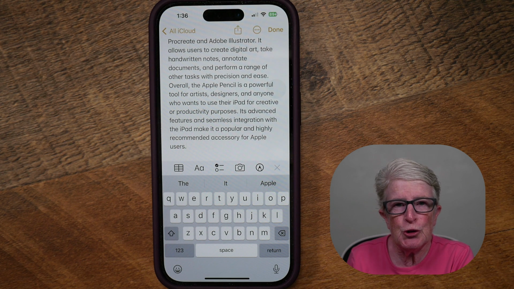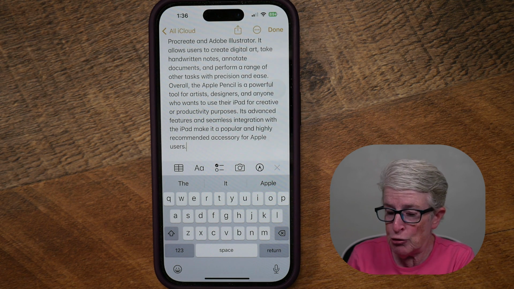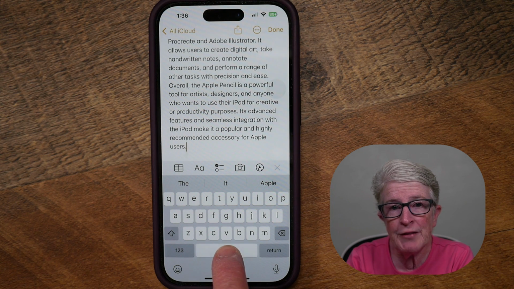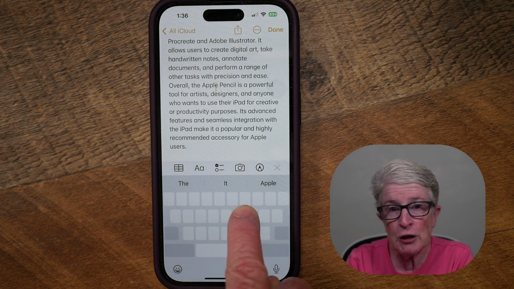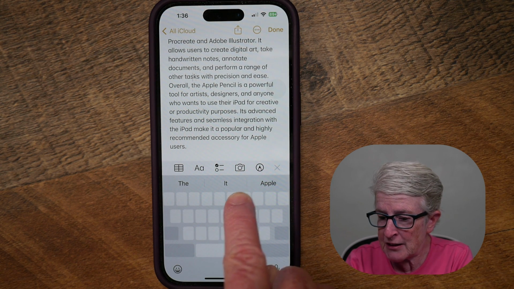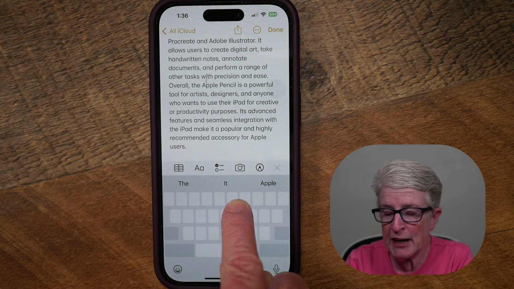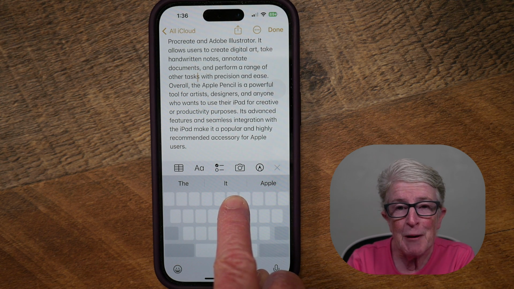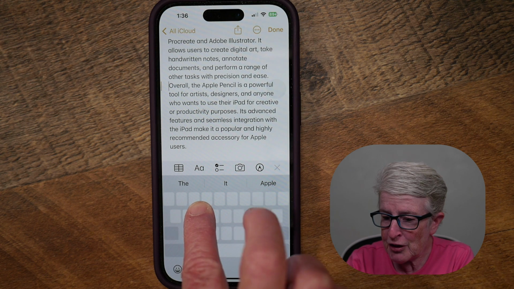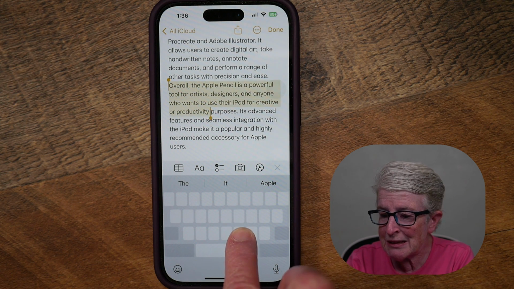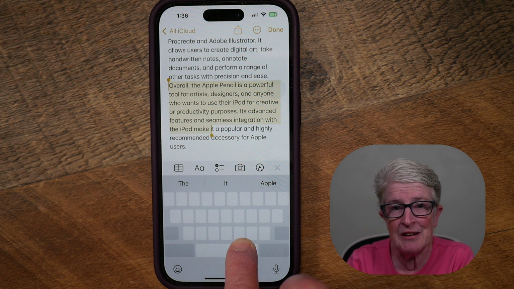Tip number 2, use the hidden trackpad. The hidden trackpad allows you to quickly move the cursor on the screen to an area of text that needs editing. You simply long press on the spacebar to reveal the hidden trackpad, and then move your finger to the area of text that you need to edit. And maybe you already knew this tip, but did you know that by tapping with another finger, you're now able to select text on the screen?